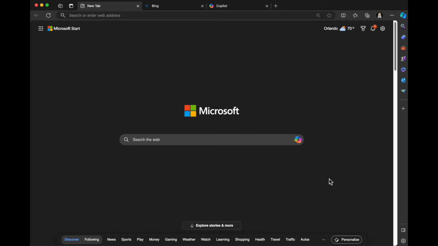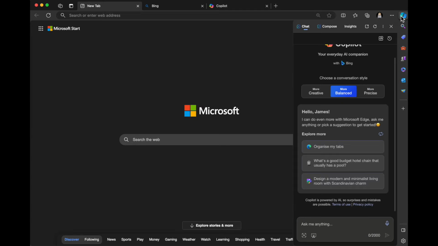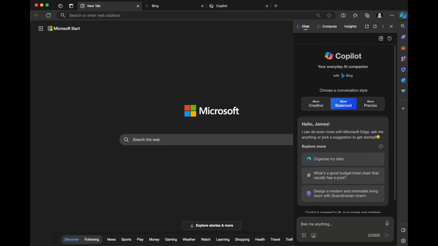I'm using Microsoft Edge, and Microsoft has updated their search the web section when you launch Edge with the open in Copilot option right here on the main screen. So Copilot continues to expand and be integrated across Microsoft services. You know that we've played with it in the actual Edge browser here along the side. And of course, we've played with it in Windows 11 with the Copilot integration into the operating system.